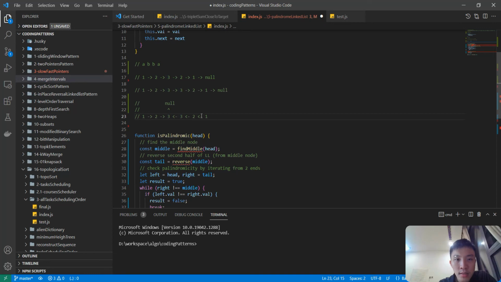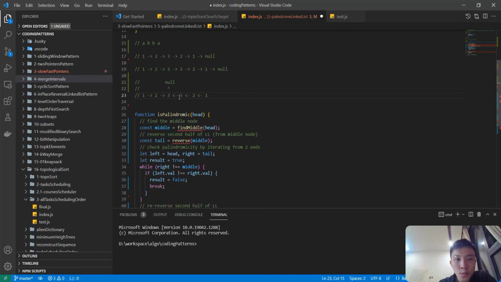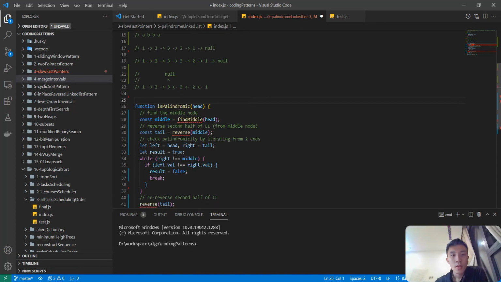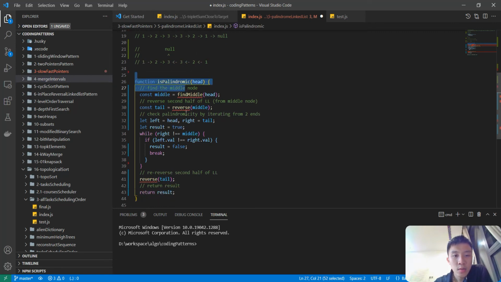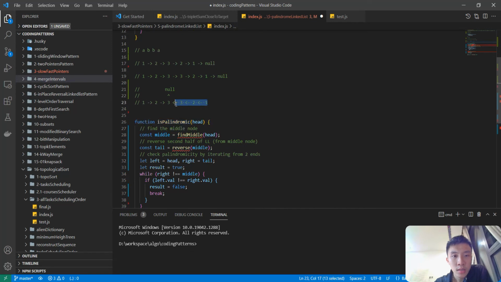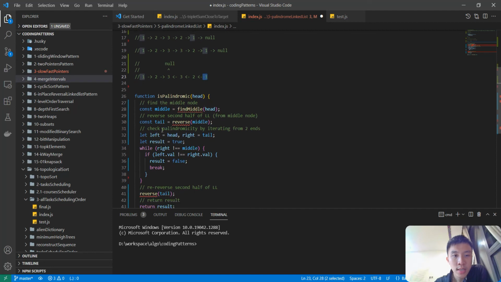So it will finish when right is this one and left is this one, so that we can check all pairs in this list. But after that, I want to re-reverse, starting from 1, which is the tail here, all the way until the node, right?